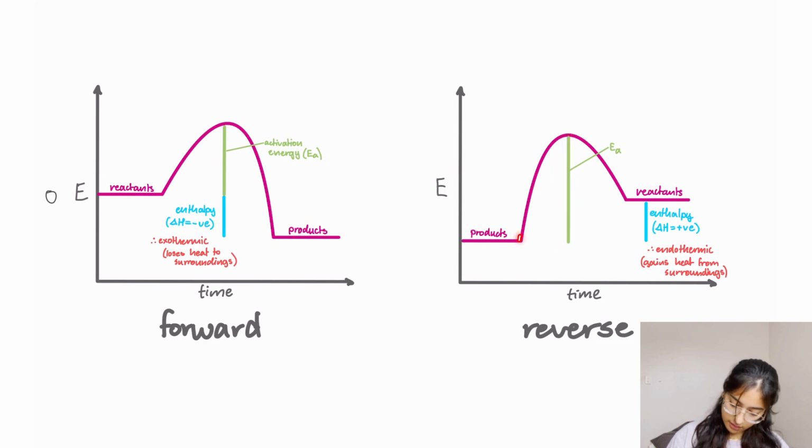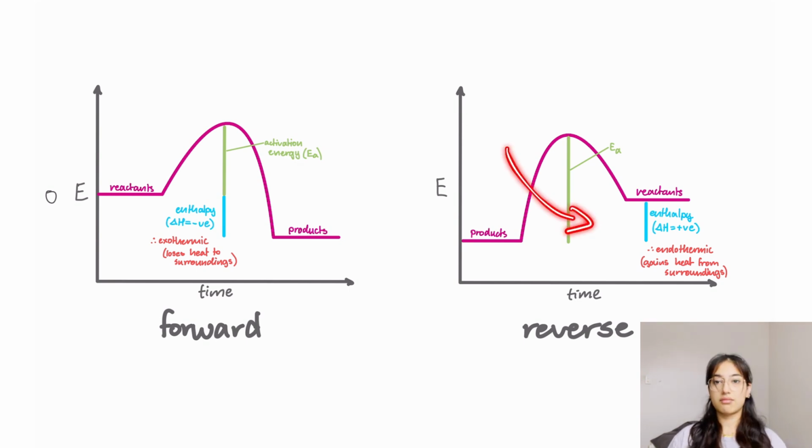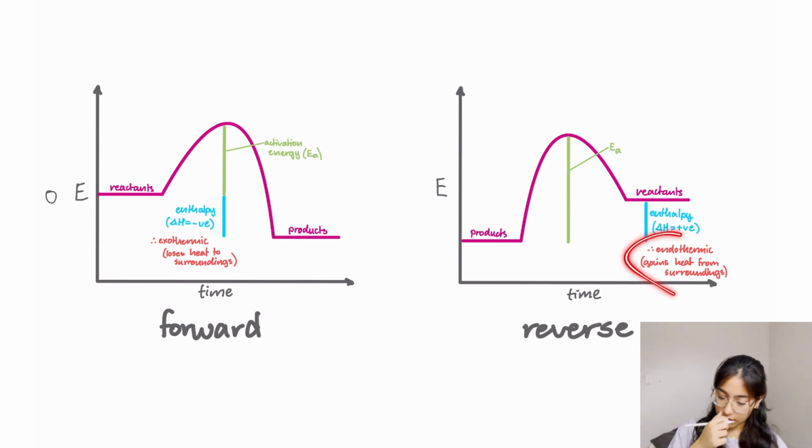And so it increases, then decreases down again. Now our change in energy from our products to our reactants is positive, because we can see that the overall energy has gone up. How did it get this extra energy? Well, it just stole it, because it's a little thief. And that means it's endothermic, so it gains heat from the surroundings.